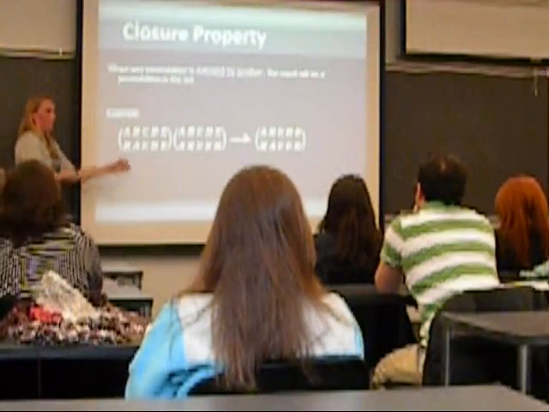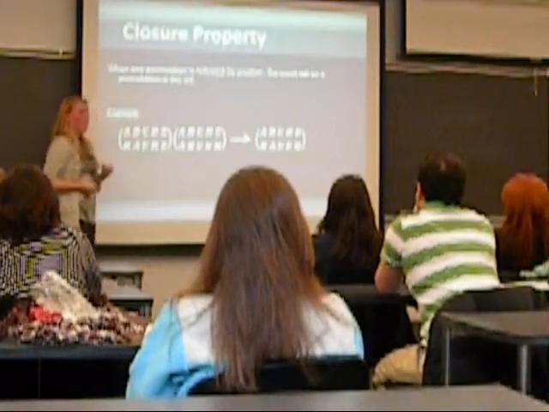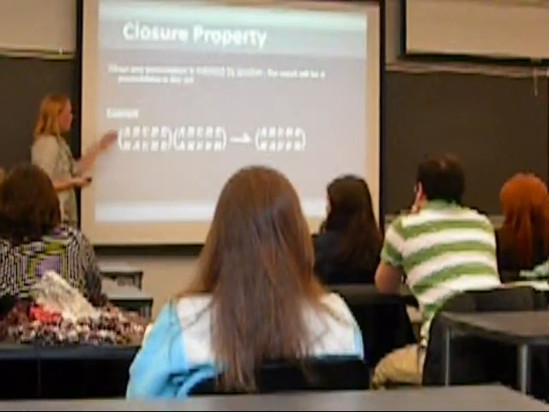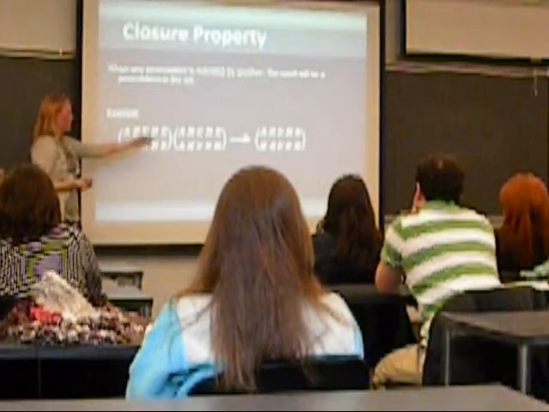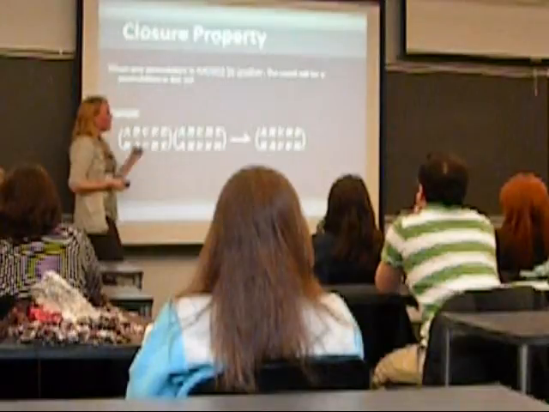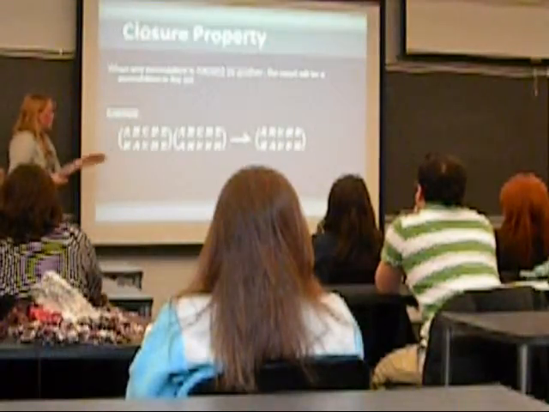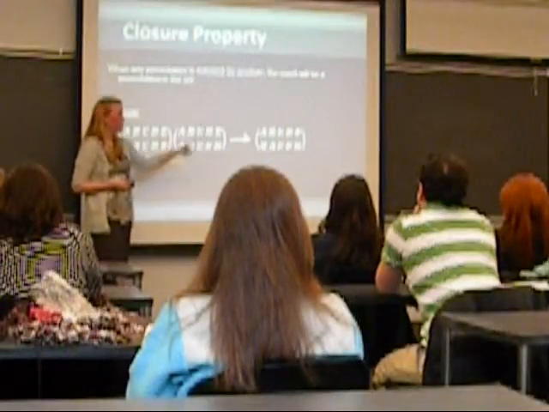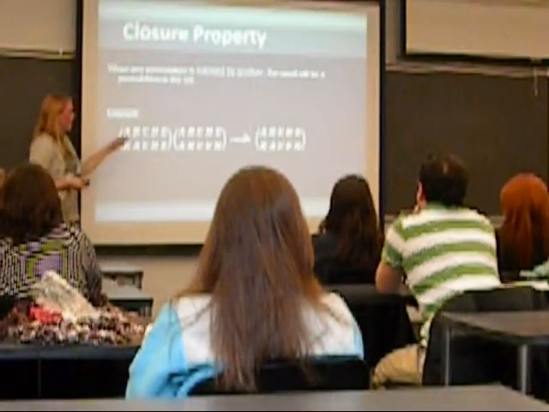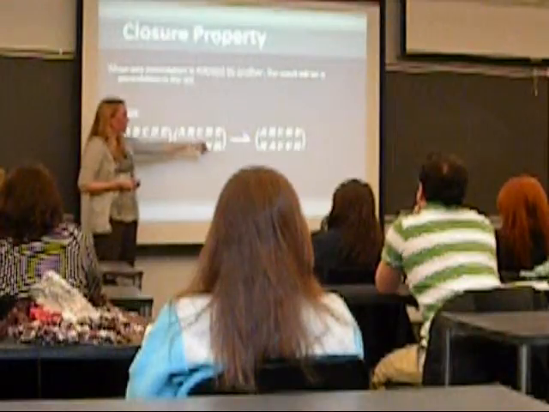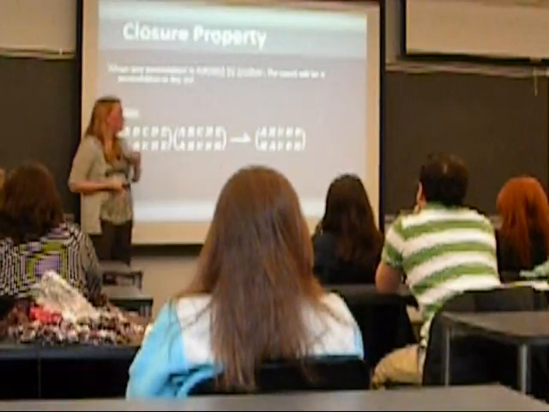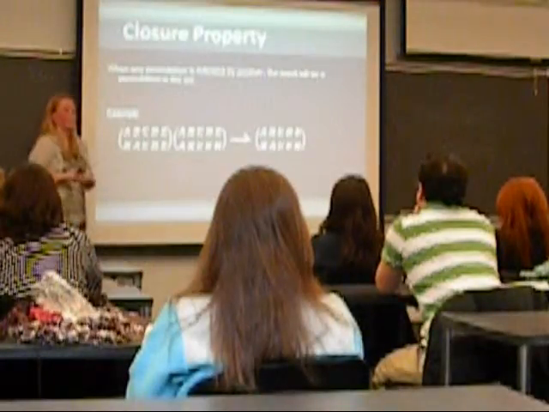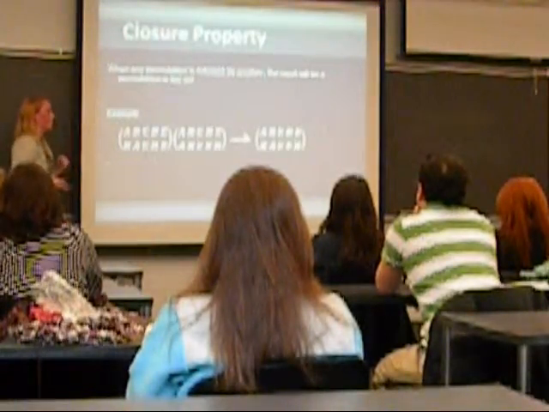Again, B goes to A, so in this permutation, we go to A, which goes to A, so therefore B goes to A. C always remains the same. C goes to C here, C goes to C there, so C is going to go to C. In this, D goes to D, this D goes to E, so D goes to E. And finally, E goes to E, this E goes to D, so this E will end up at D. And the result is one of the permutations found in the group that was listed before.